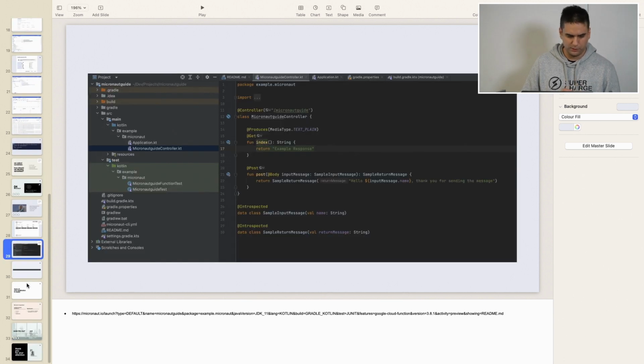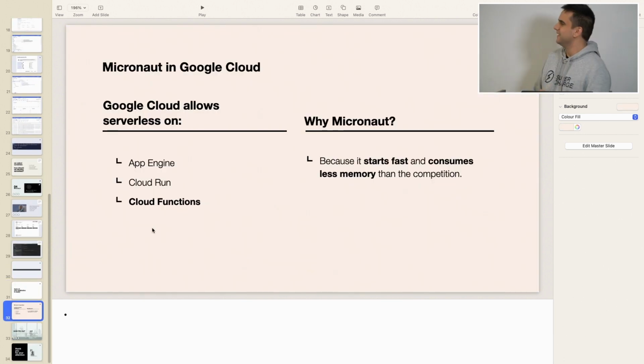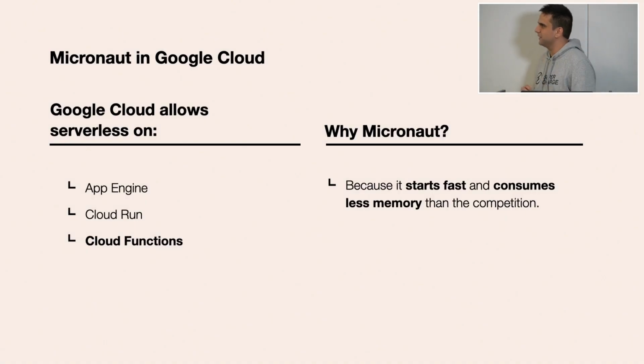There is nothing more I will show you. So let me summarize what I wanted to give you today. Google Cloud allows going serverless with these 3 options: you can use App Engine, Cloud Run, and Cloud Functions. And we tried out Cloud Functions. It was really easy to use. It was cheap, and it worked for us even if we have lots of functions.